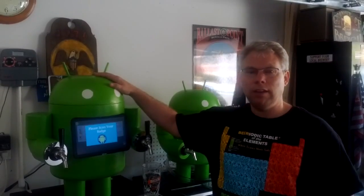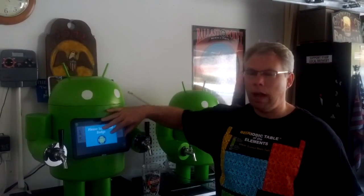Kegdroid is basically our fancy tap that is controlled by an Android tablet with an application that you have to authenticate in order to be able to drink the beer — so we are protecting our sacred beer. And then it will actually pour our beer for us. So let's give you a tour of the Kegdroid.